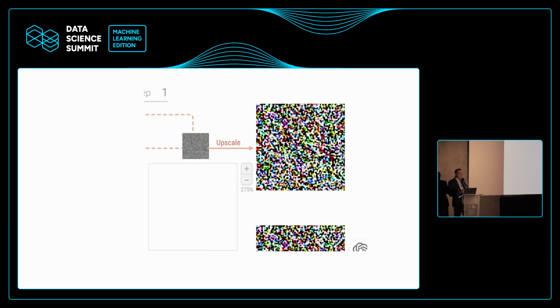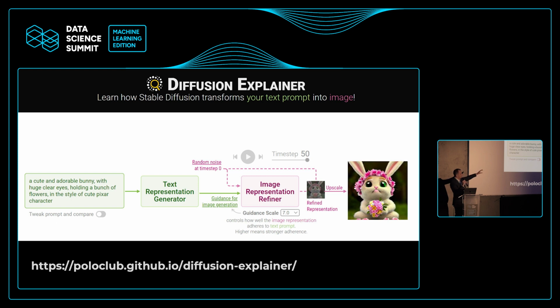So after several steps, we get a situation where this denoiser guides the sampler where it should go, and the sampler somehow believes at the beginning less and at the end of the process more to the denoiser and heads in that direction, and also adds a little bit of noise to get better results, but it's not that important for now. So as you can see, after several steps, or many steps in this case, 50 steps, we get a bunny.